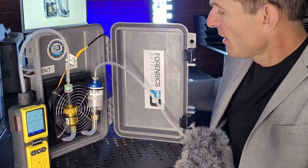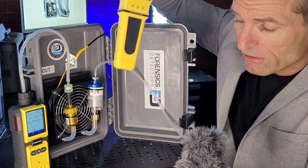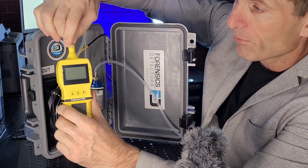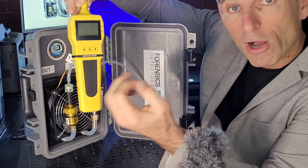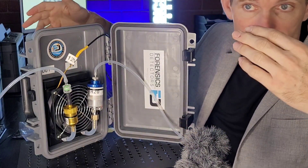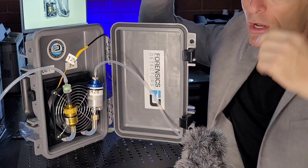If you have one of my handheld analyzers and want to draw the air, but it does not have a pump, you need to bring yourself an external pump — just like this gas sampling pump. Instead of putting it on your analyzer, pop it onto this unit, and at the bottom it releases the air. It draws negative pressure through the system and onto your gas detector. It's a very versatile system — you could use our detectors or a competitor's detectors, but make sure you have that flow of air. Don't assume there is a pump creating that vacuum; you have to supply that.